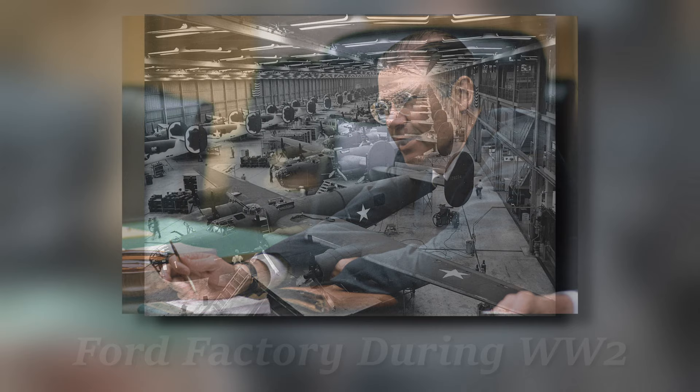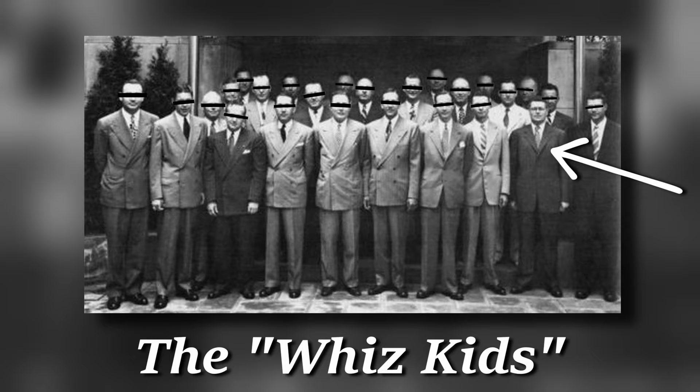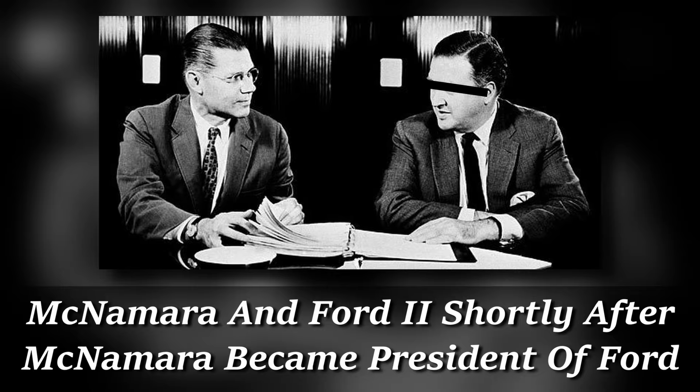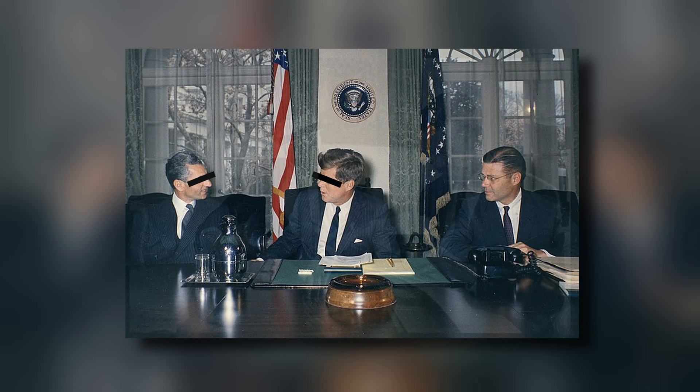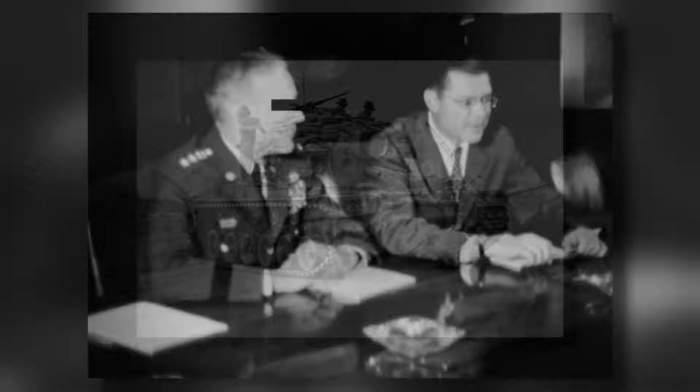The story of this tank starts with a man. After serving in the United States Army Air Force during World War II, Robert McNamara went to work with the Ford Motor Company. Henry Ford II realized his company was struggling after the war, so he hired several veterans, including McNamara, to help reform it. McNamara quickly rose through the ranks and became the President of Ford thanks to his impressive skills in manufacturing. His newfound success was short-lived though, as McNamara was appointed Secretary of Defense under President John F. Kennedy. While McNamara did many notable things as Secretary of Defense, he was most well known for applying the skills he learned from auto-industrial manufacturing to military production. The US Army Branch had been pushing the Pentagon for years to replace the ever-aging M60.